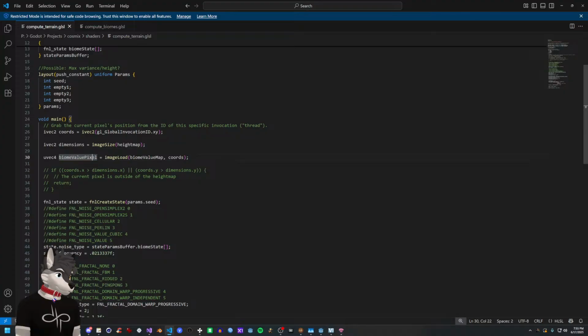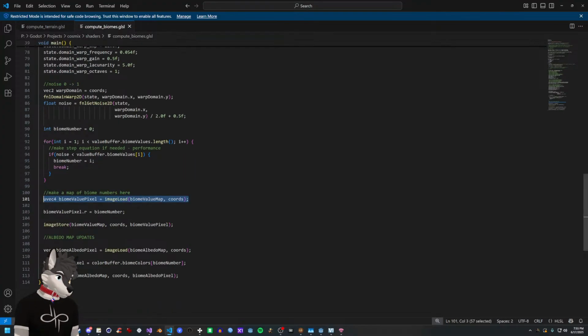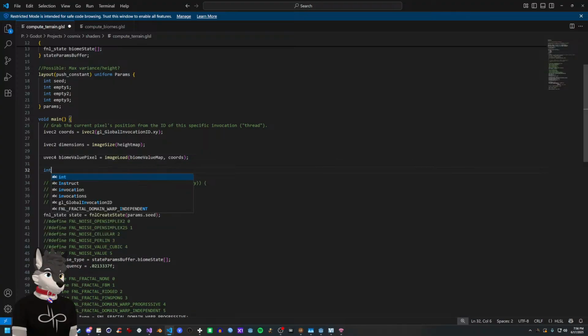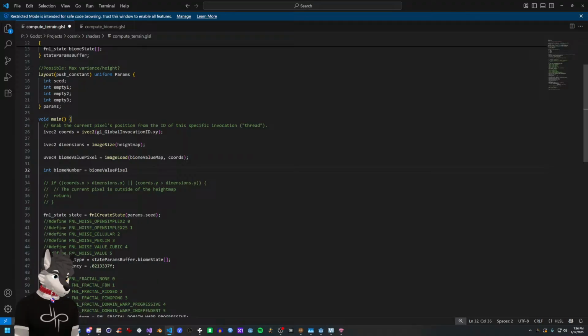Biome value pixel. Right. .r. Okay, I'm using R. So I can say int biome number equals biome value pixel at... no .r.